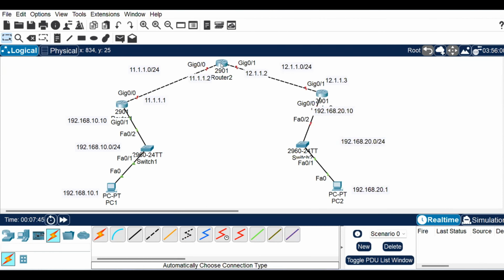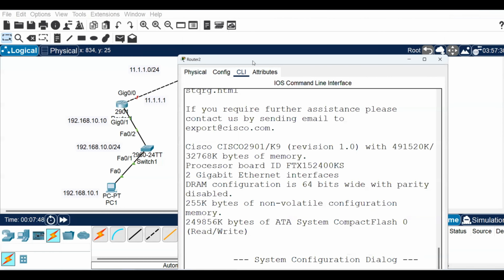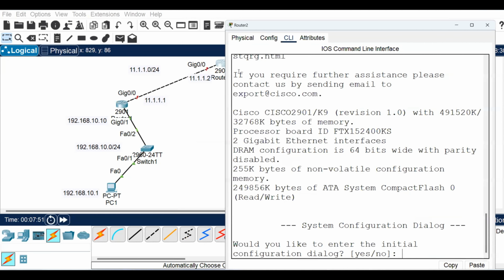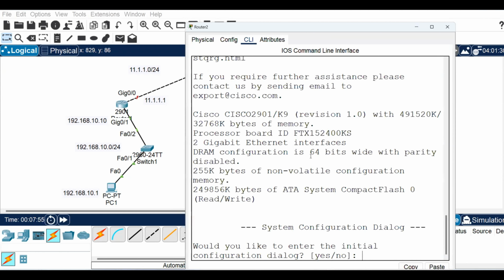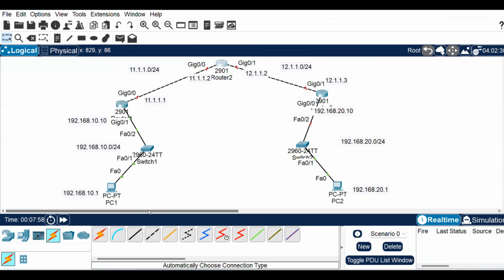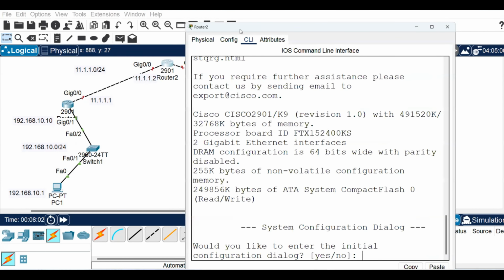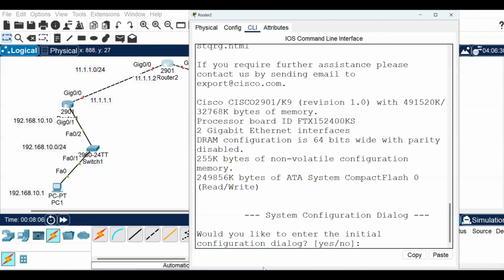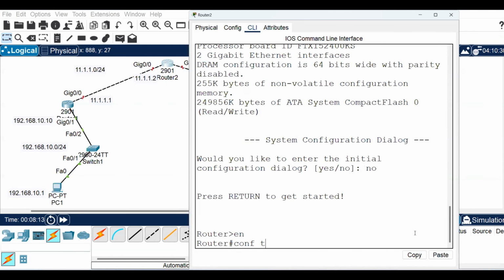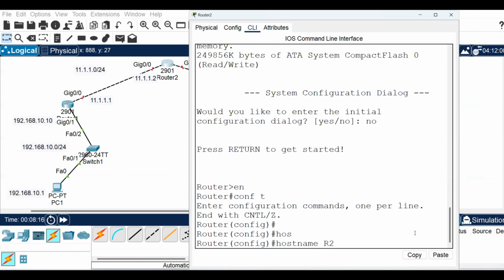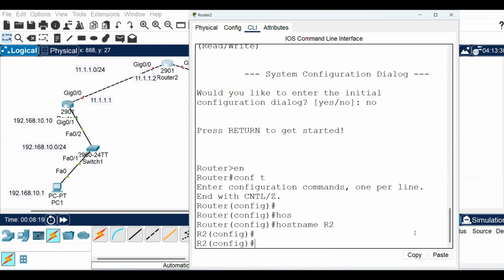Then I'll go to router 2. Router 2, each of the interfaces we need to configure. So I'll move the topology slightly to this side. In router 2, it is asking, would you like to enter the initial configuration dialog? Just say no. Enable, config T. Hostname will be R2. So we change the router name and then the interface configurations.